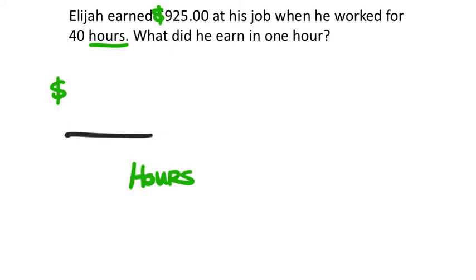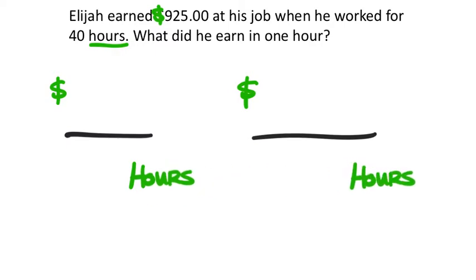Well, why is this important? It's because for any future fractions that I make from this rate that I'm comparing, I need the labels to stay where they are. So where I have dollars in the numerator, I need to keep the dollars in the numerator. And where I have hours in the denominator, I just need to keep that in the denominator. See that?